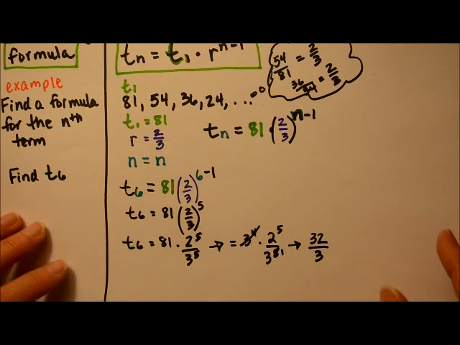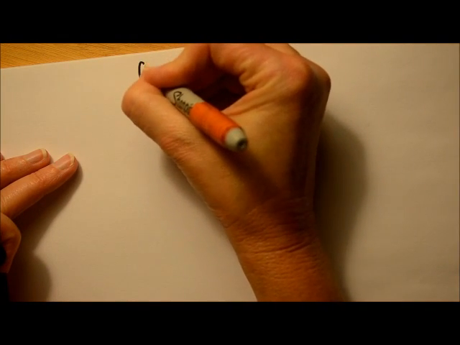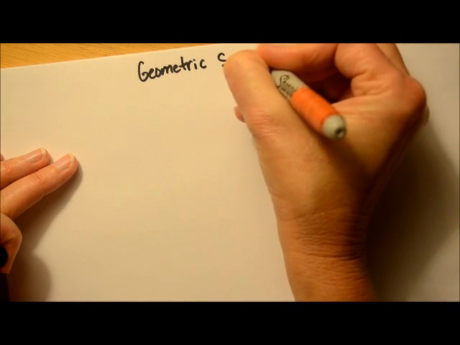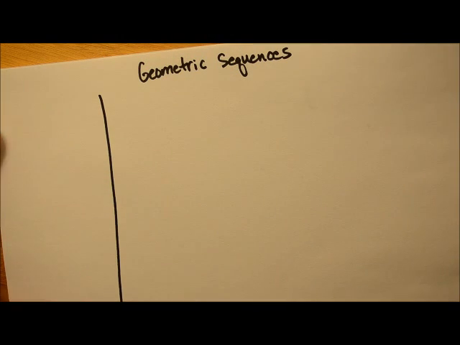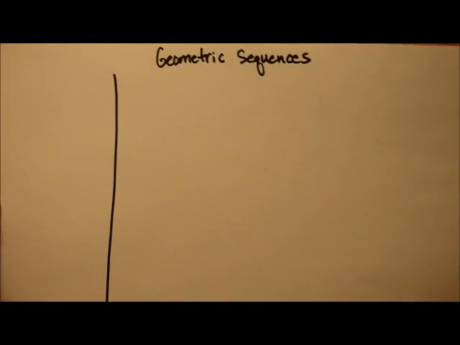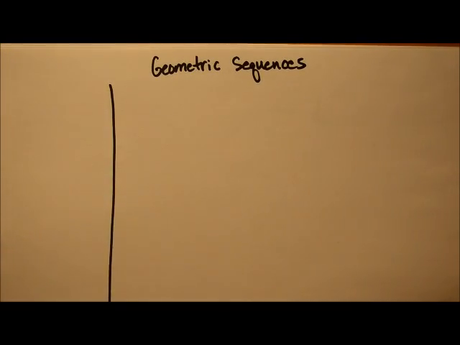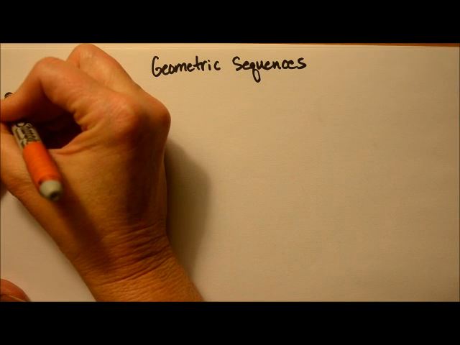Okay, now I'm going to go to the geometric mean. So I'm going to switch over. I'm going to switch pages on you here. Geometric mean, it's different, but definitely doable. Let me get my paper all set. Alright. Whoa, that's crooked. There we go. Geometric means. Okay. So pay attention. This gets a little weird.